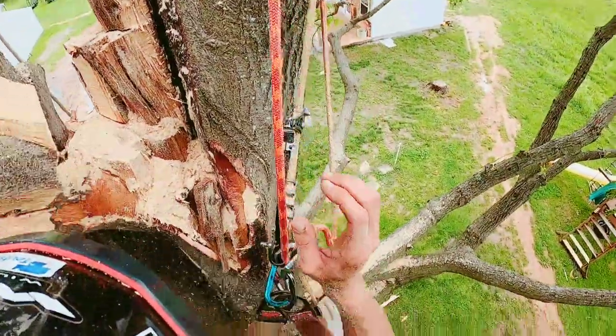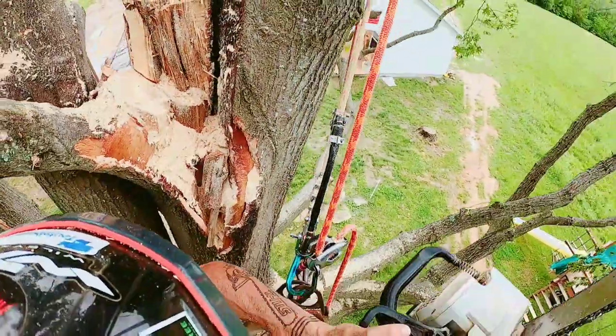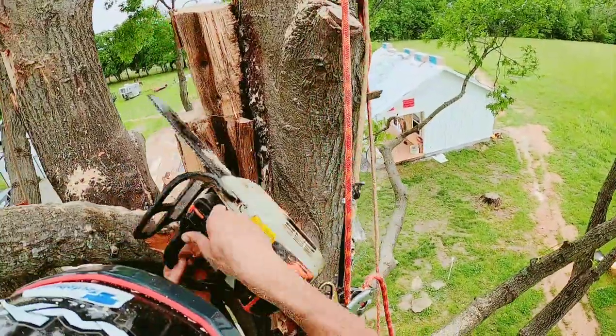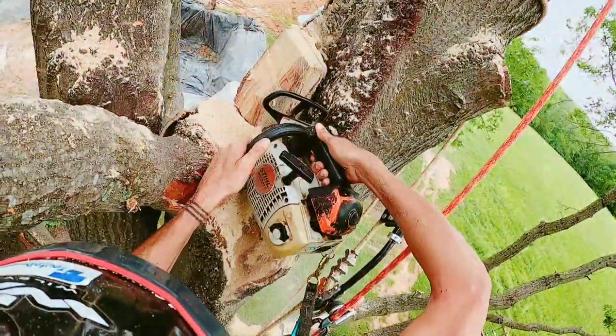Now, can this be bandaged up to heal? You know, it's going to be a long-term thing. It's going to need to be inspected, but we're going to try here. And I'll show you how this comes out.